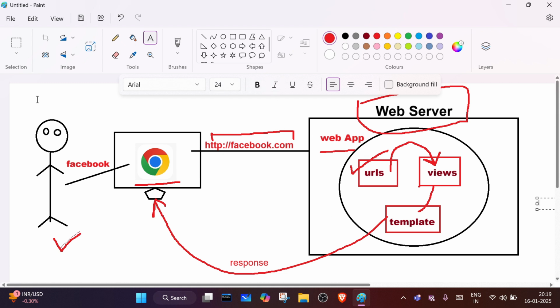Yes, sir. Okay, so when we actually create the application, we will create the endpoints, means we will create URLs, and we will create views for that URL. For each URL we will create views. Then you will relate it with the diagram. So understanding this diagram is really important: how the request and response flow. Let me write here. This is what we are doing, we are requesting to the web server. This is the request.